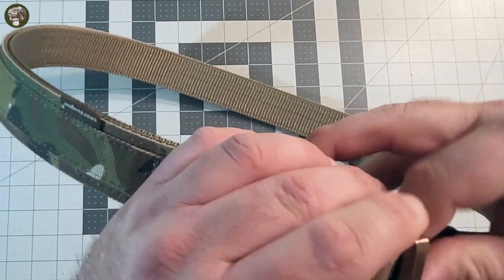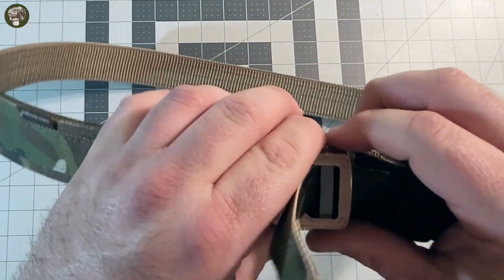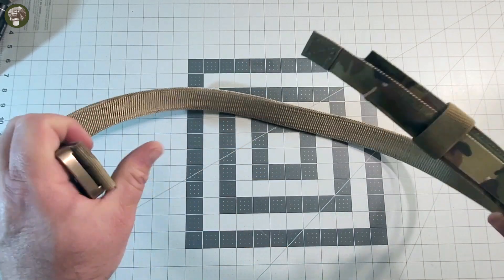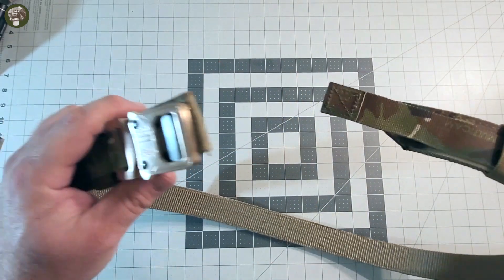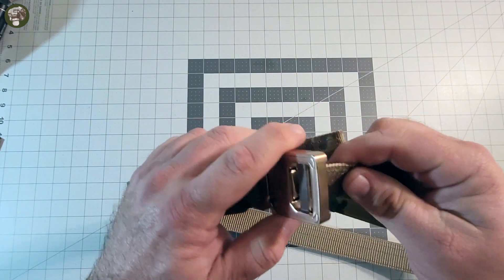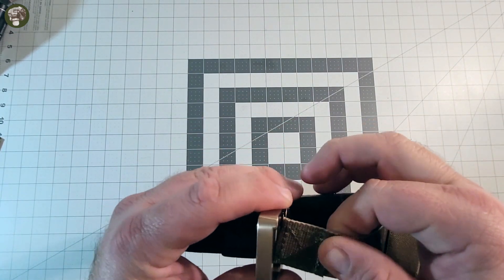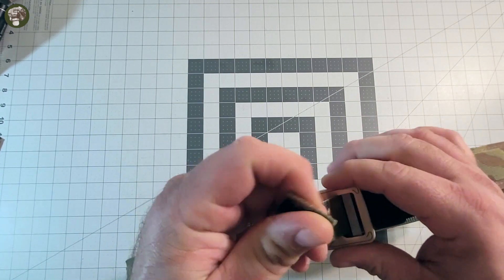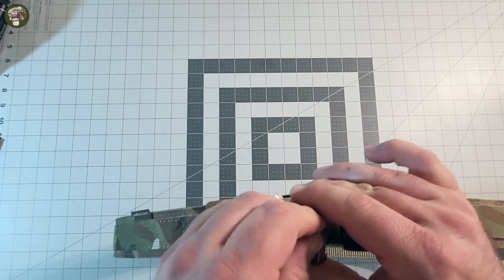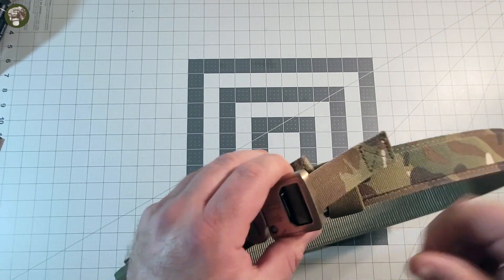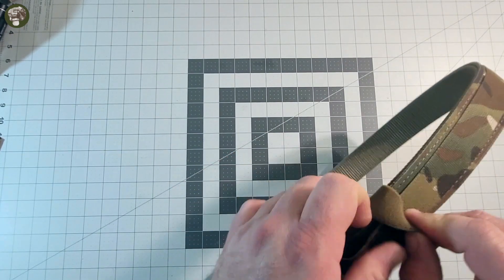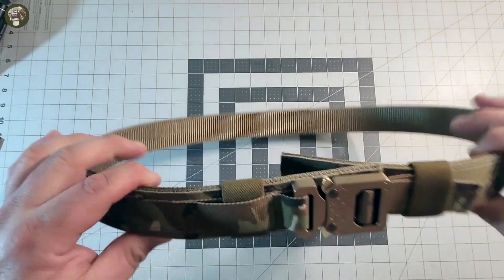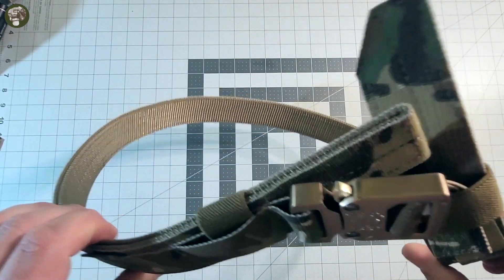It'll come to you like this with the one inch all the way out. The one inch looks to be real multi-cam one inch though, that is kind of interesting. But it comes like this and then you've got to feed it through. And this is how you adjust it. You'll feed your one inch through this little faux cobra buckle here, and then bring it back down, and then you tighten and adjust, and then use this elastic to kind of take in that bitter end of the webbing. But this is what's funky.